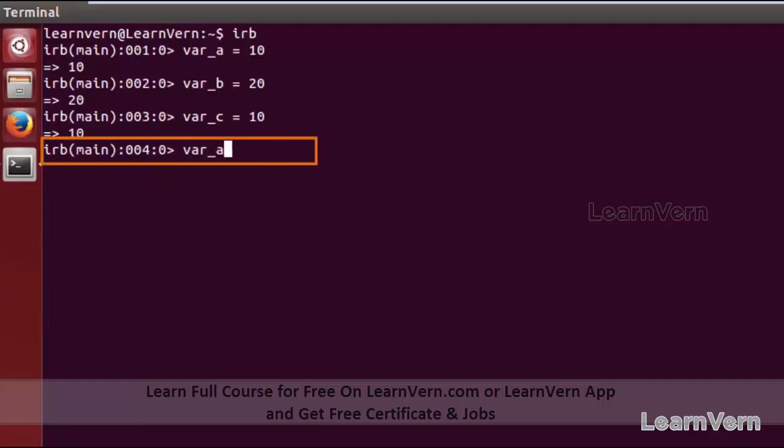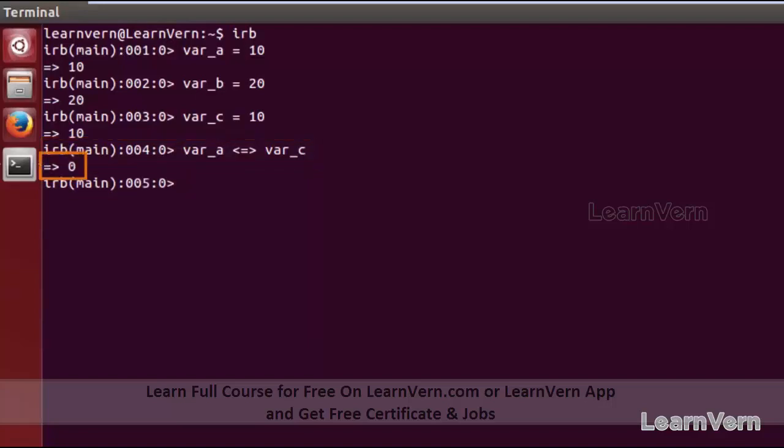Let's check variable a, that is our left operand, then the combined comparison operator, and then variable c. This will return 0, because the combined comparison operator returns 0 if the left operand and the right operand contain the same value.